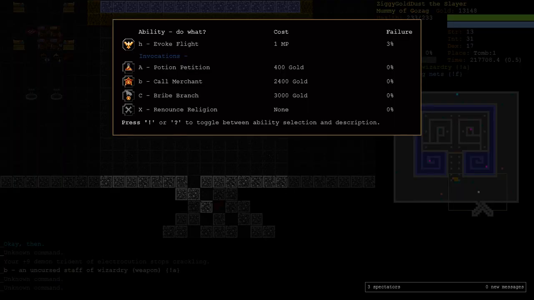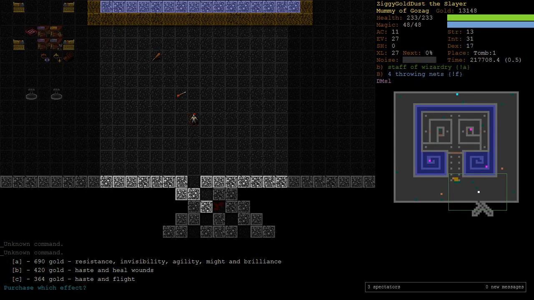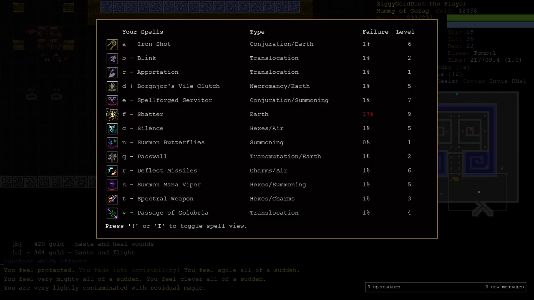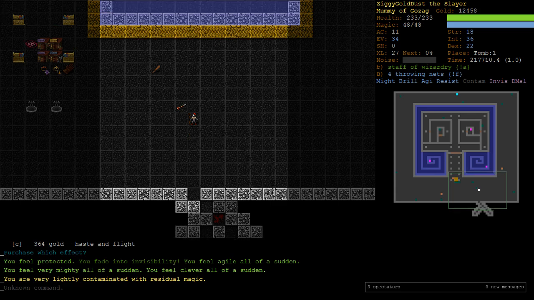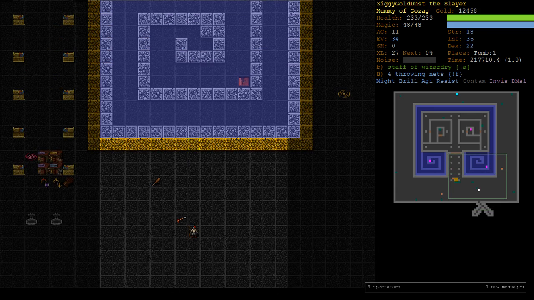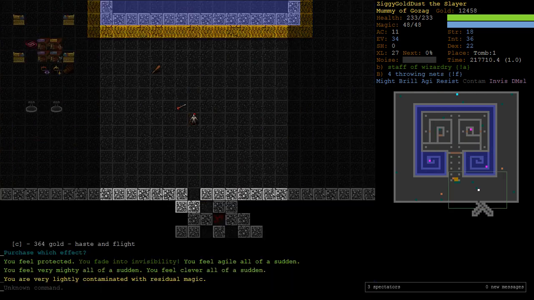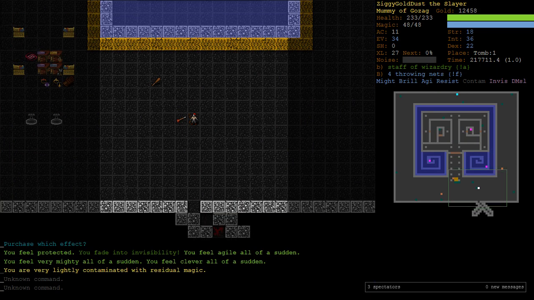So how about we try a Potion Petition? See if we can find a Brilliance. It's on the top one. And let's see. Shatter's at 17%. This lets us do it. We can try to Shatter, just blow this wall up, and then we could skip the whole Tomb 2 ambush thing. I'm gonna give it a go.